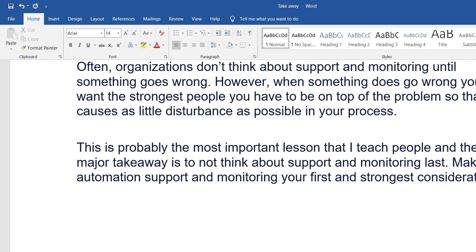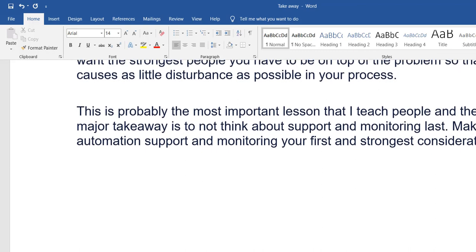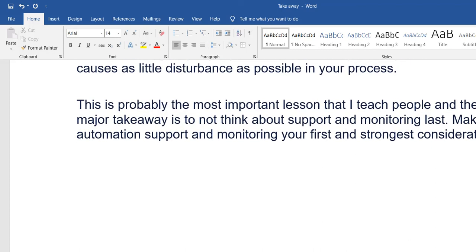Wherever we have developed RPA bots and monitoring bots, automation is very important. But instead of development, monitoring and support is the very important thing, because when you are deploying your bot into production, each and every second you have to be very careful and keep watching it, and you have to make the strongest considerations and decisions, and issues have to be fixed as soon as possible. Because when the bot is in production, sometimes you have to fix issues within a quick time, because it's running in production and everyone is waiting on your report.